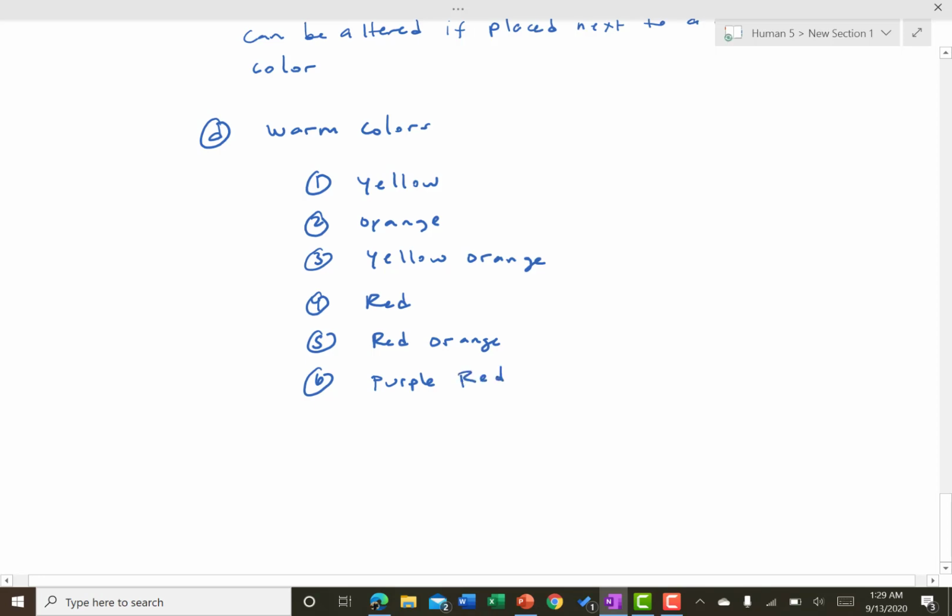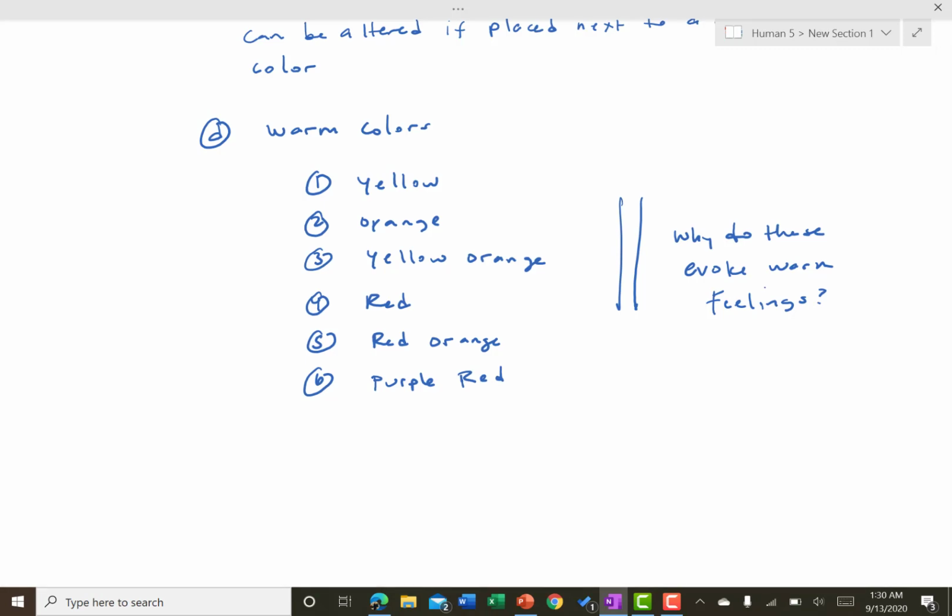So think about these, right? Why do these colors evoke warm feelings? Where in life do we see those colors that end up being warm? Well, fire, right?